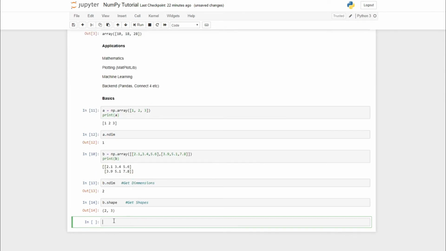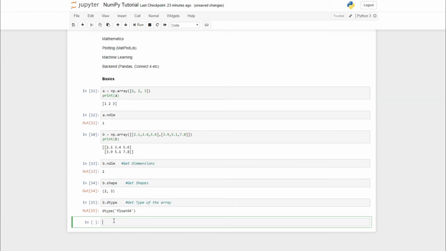The next one is, if you want to know how much memory a particular array is taking, you can use b.dtype. Let me write here "get type of the array." It is by default taking float64. Obviously we can customize it and initialize with a specific memory size.